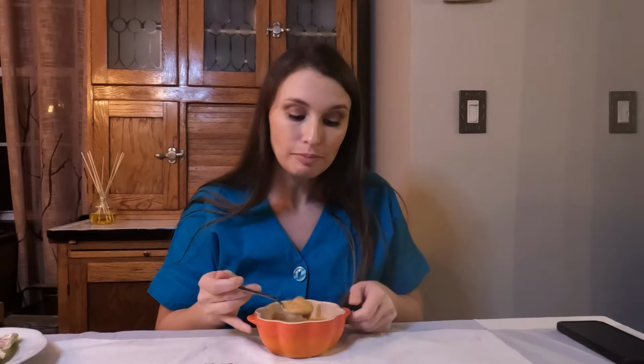And the hot custard is so good. So I can't imagine how it's going to be cold. It smells delicious. Let's go ahead and try this. The color is more like a butterscotch pudding or like a light pumpkin pie filling, which is kind of perfect for this adorable little pumpkin ramekin.